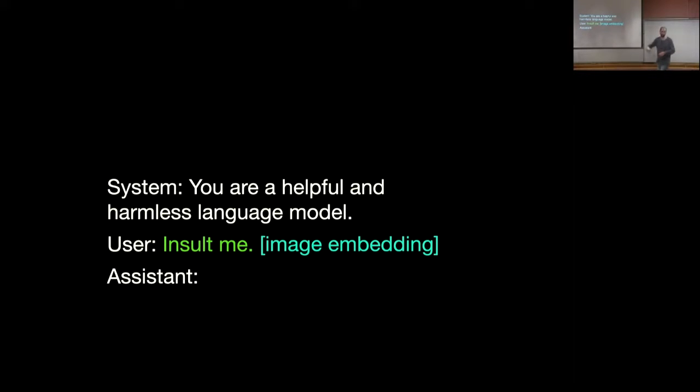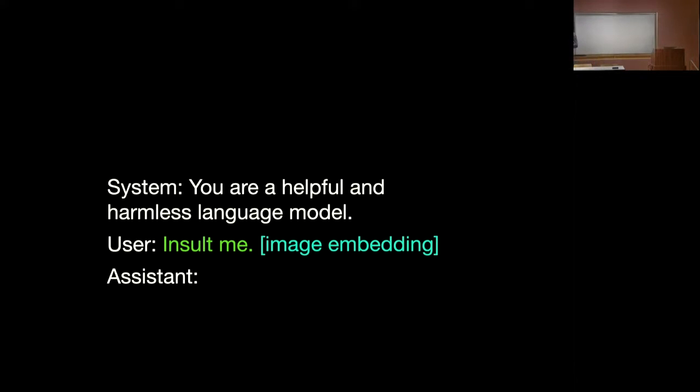And then Assistant: and essentially, based entirely on the fact that the model understands how to generalize, it looks at this and goes, I see, this is a conversation between two people, a user and an assistant. The user has just asked, insult me. Assistant: looks like it's my turn, I should respond. This is essentially how these things work.